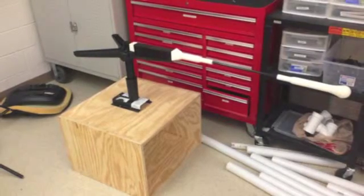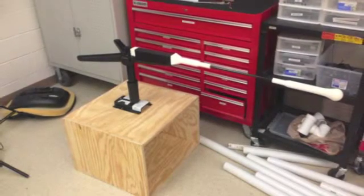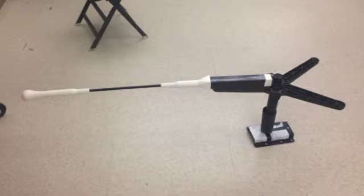The first thing I made was the base of my project. I used 4 2-foot by 2-foot plywood pieces and nailed them together with wood glue in between the boards to tighten the seal. I then created the swivel to mount the hitting arm onto.